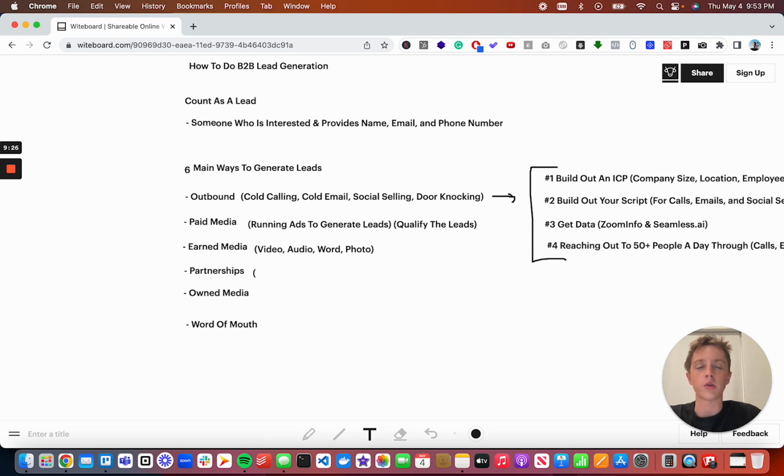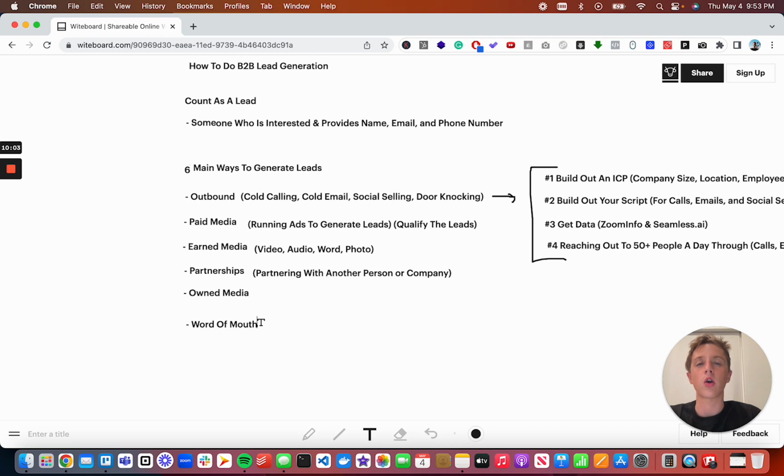After that is partnerships. So this is a very good strategy. Essentially, you could partner with creators, or you could partner with other businesses that are similar. So if you're selling a specific SaaS, it could be very beneficial to build a partnership with another SaaS that is not a direct competitor, but someone you could both share leads with. So this is just partnering with another person or company.